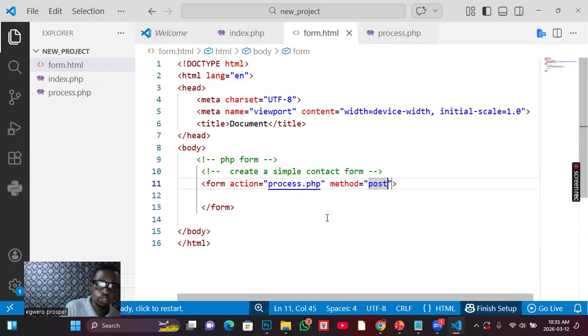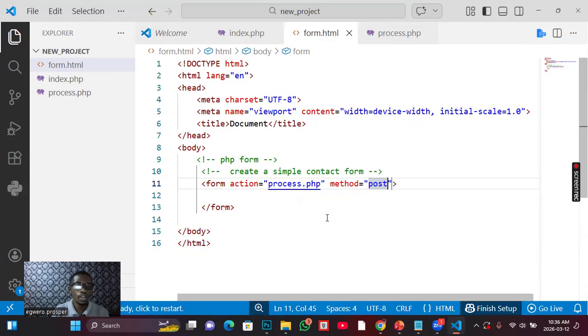So if I were you, write down PHP method attributes. Number one is get. Number two is post. Post is used for processing sensitive data. The moment you ask yourself if this form is processing sensitive information, then you shouldn't use get. You use post. Get is used where privacy or security is not a priority.